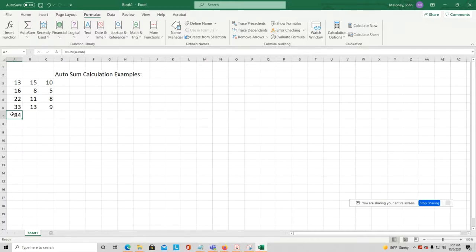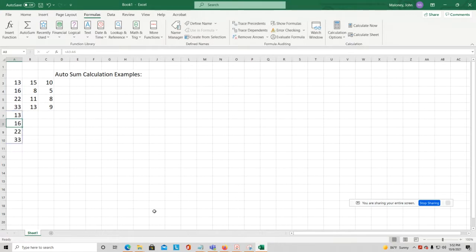Let's do that again. We'll delete that, and then we'll just do it again. Okay, so that's one way to do it. Now you can also manually do an equal. You can say equal, and then I can just point and click. Point means put your cursor in this cell, so A3, point, and then click. That just means click it. So now it's saying equal A3. If I drag it, it'll now be A3 to A4. If I drag it again, it'll be A3 to A5. Drag it again, it'll be A3 to A6.